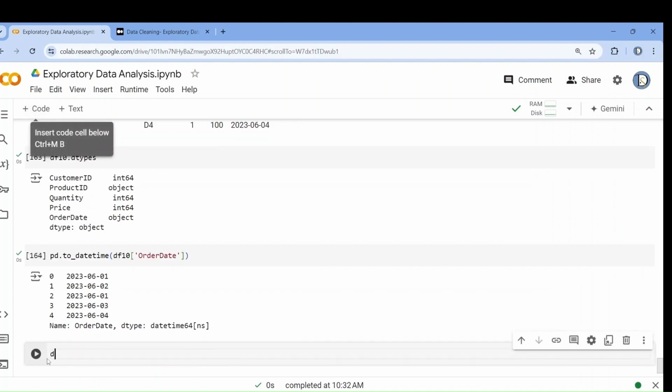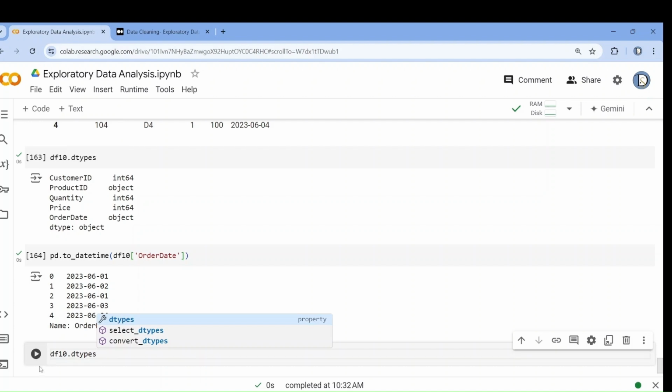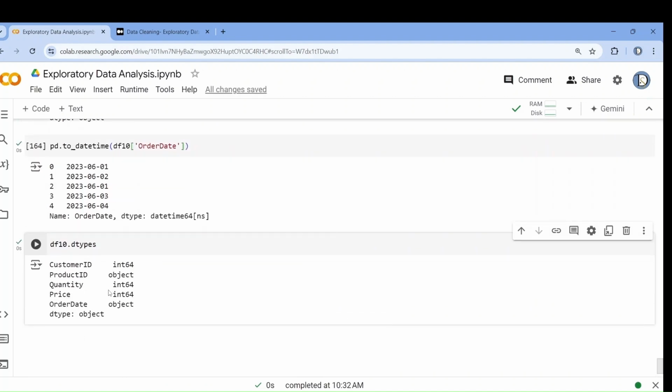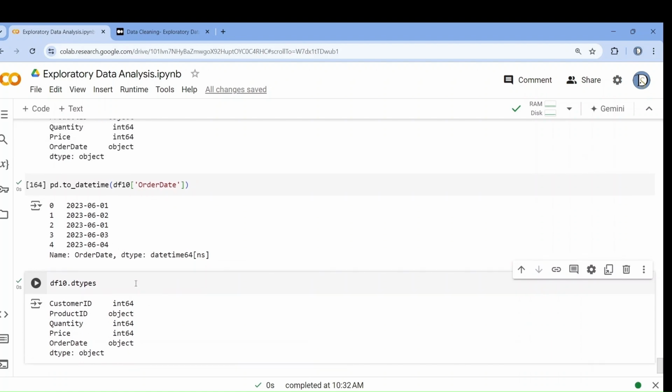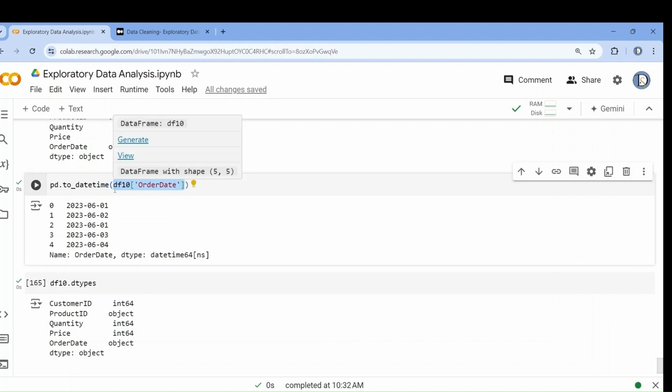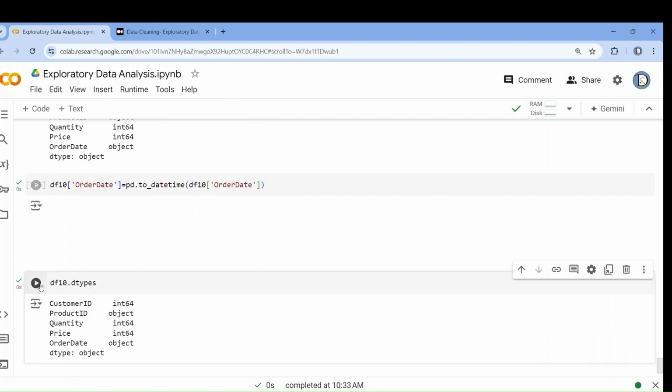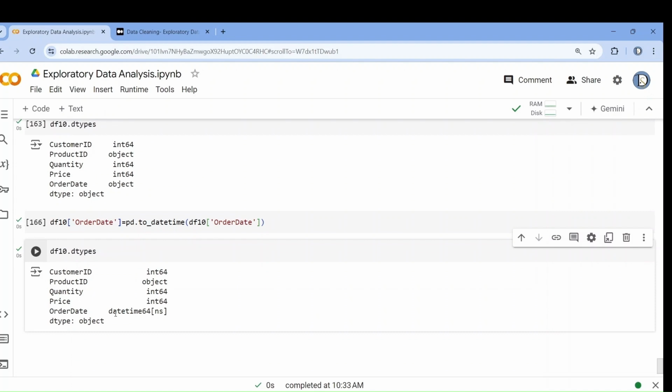Let me show it to you. df10 dot dtypes. The dtypes function shows you the datetime column. We learned it while discovering EDA. Okay, no, it's not done. Why is that so? Oh, because the change is not permanent. I told you many times before. So you have to keep it here equals to. Now see. Okay, clear.